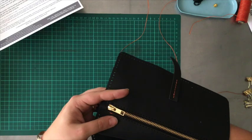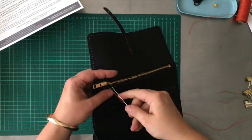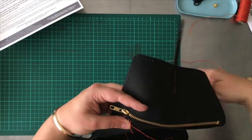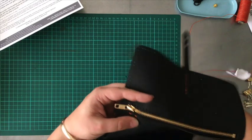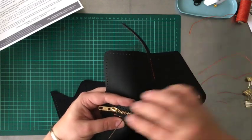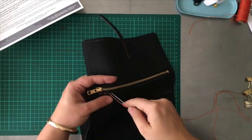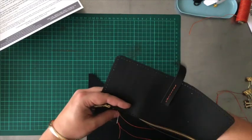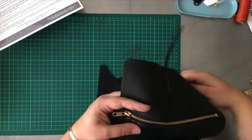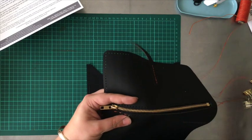So we'll get started. You want to make sure that you tug on your thread after each stitch. I realise I'm going over some of the things in the stitching video here, but just making sure, because if you don't, you're going to end up with really loose sewing, so it's not going to hold together for very long, and you'll also find you're going to run out of thread because you left it loose in between.